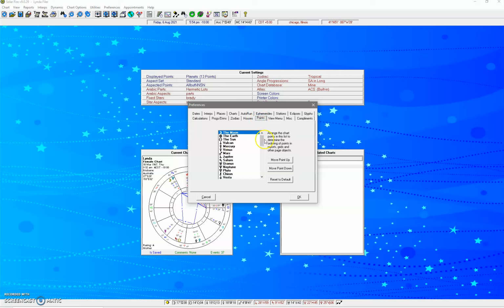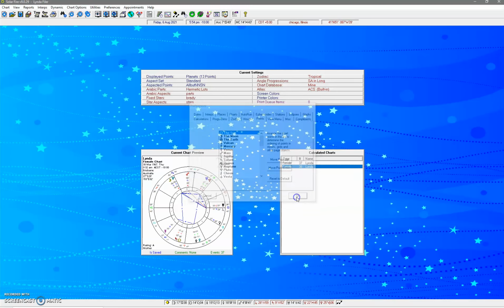Points. You can choose which points are arranged in what order. So this is important for, like you can see what it says here, for how they appear in reports, in grids and other page objects. So if you wanted the sun to appear before the moon, you would move that up.